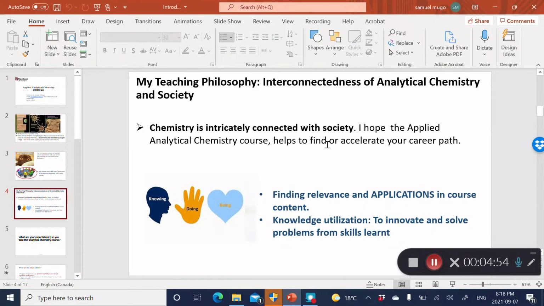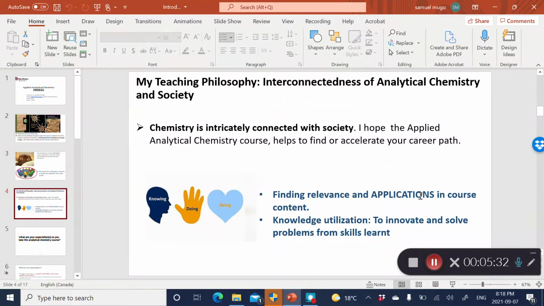You're going to see as I teach, I try to make the course very relevant, focusing a lot on the applications of the analytical chemistry content to different types of careers out there, be it food science, environmental analytics, medicine, or even engineering, and so on. You're going to see there's an element of analytical chemistry in a diversity of applications out there. And as I've said, the focus for this course is application.